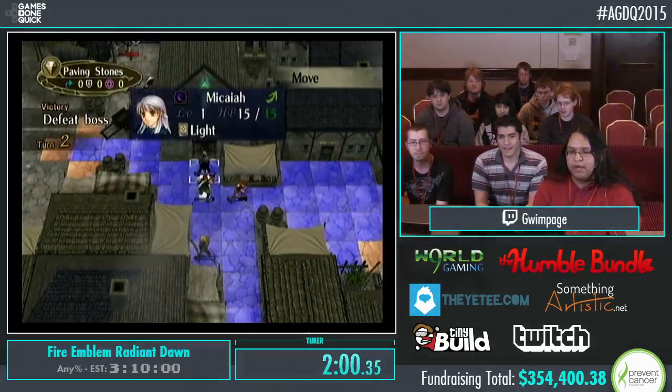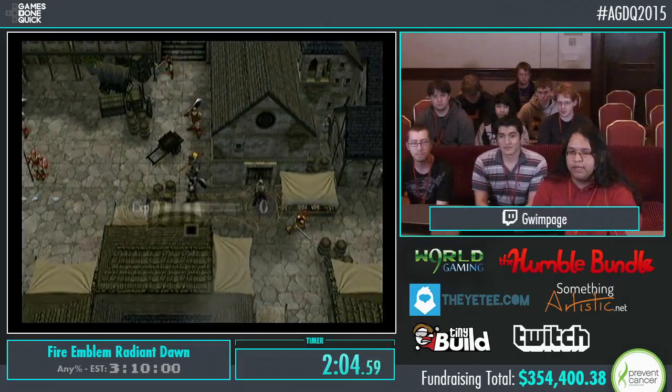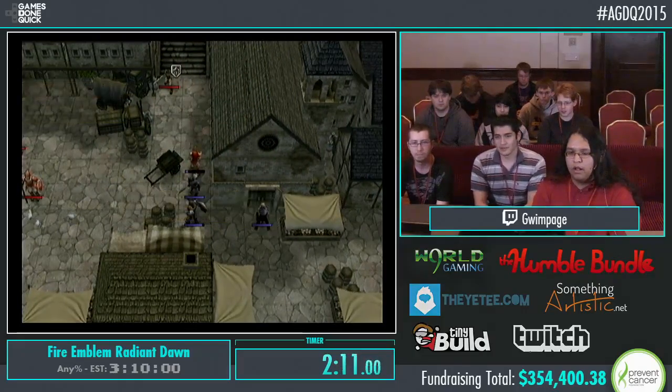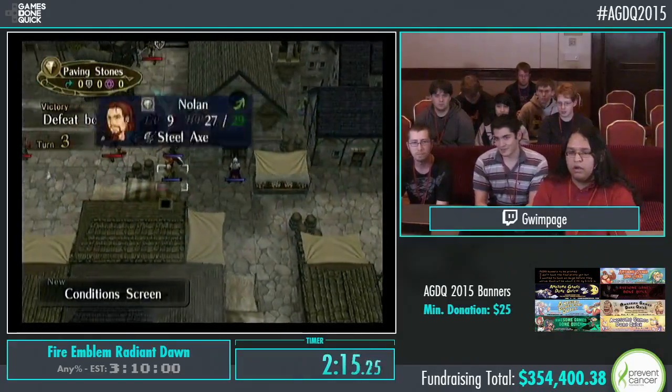Alright, since Edward does not have 9 strength, we're going to need to use Leonardo. Normally, if Edward has 9 strength, he's fine killing stuff on his own, but we need help from Leo. Yeah, so something to keep in mind is that level ups are not fixed in this game. There's a very RNG element to the level ups.